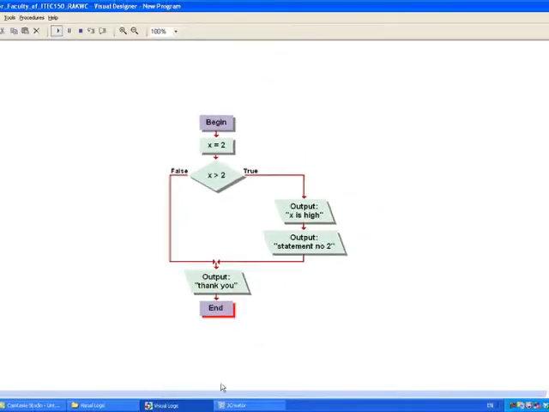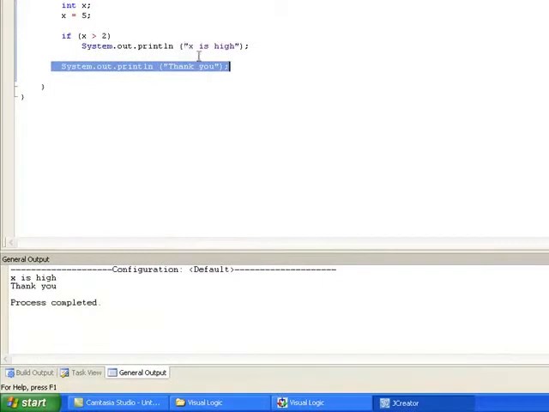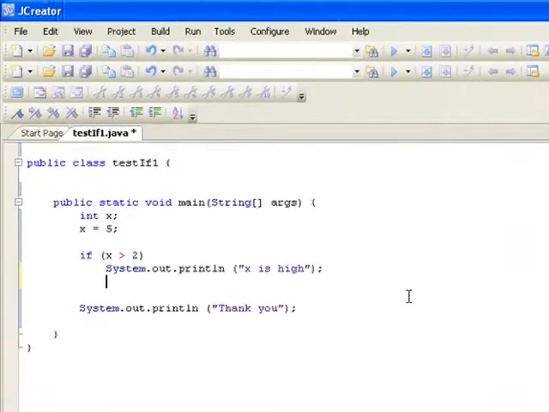How can we implement it here in Java? In Java we can implement it this way. If I put here System.out.println and I put here statement number 2, then what do you think will happen?